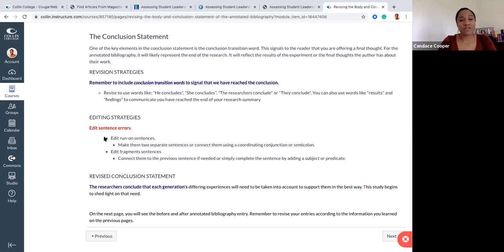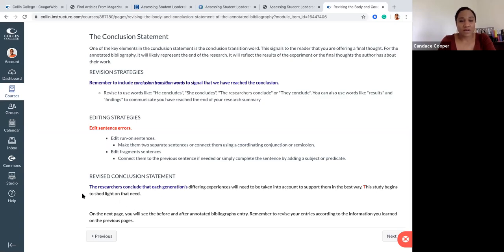In this sense, you want to make sure that you're editing not just for spelling and not just for small typos. You want to make sure that you're looking at run-on sentences, right? If you have a run-on, you want to make them two separate sentences by using coordinating conjunctions or a semicolon. You want to edit for fragmented sentences. If you have a sentence that is missing a subject, or it's a fragment because it's only a dependent clause. It starts with the word if, but you never give the then, that type of thing, then you want to make sure that you're editing for fragmented sentences, okay? And so you want to be clear, because again, it's the last sentence that I'll read, and so it needs to be really written nicely because it's the last sentence. The things in between, sometimes we miss, but usually as graders, we pay attention to the first and the last for sure. So here's the revised one.